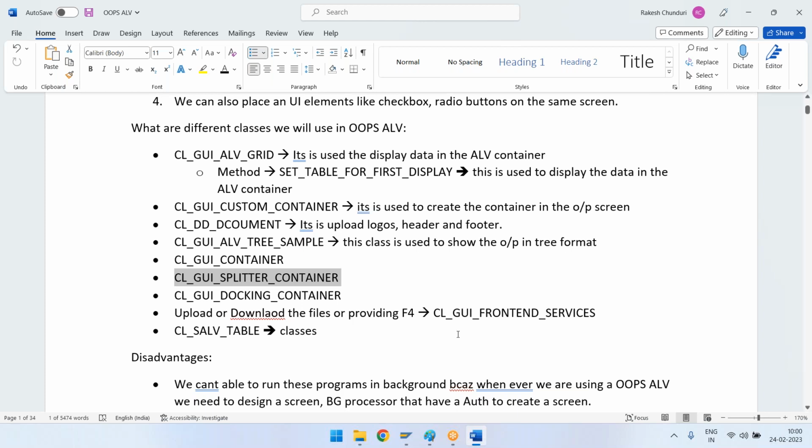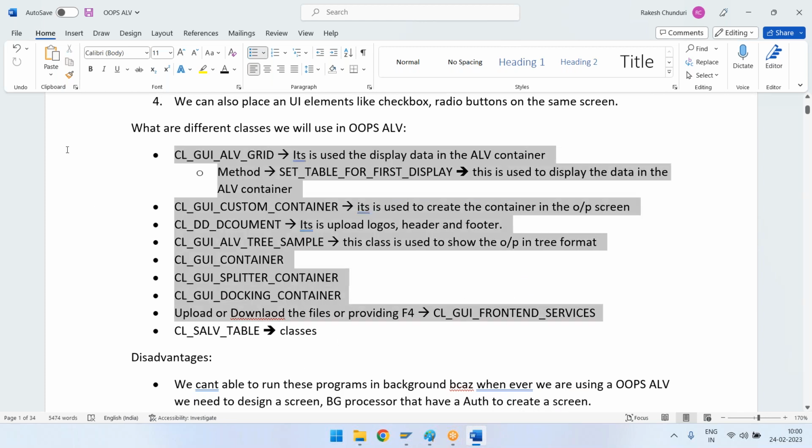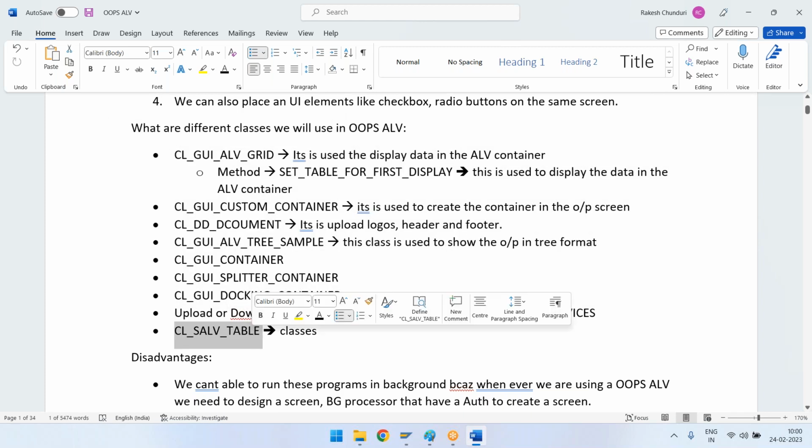From here onwards, you have to use the class CL_GUI_FRONTEND_SERVICES, which is the one you are going to use. And after all these things, we will be creating something called a simplified ALV using classes.